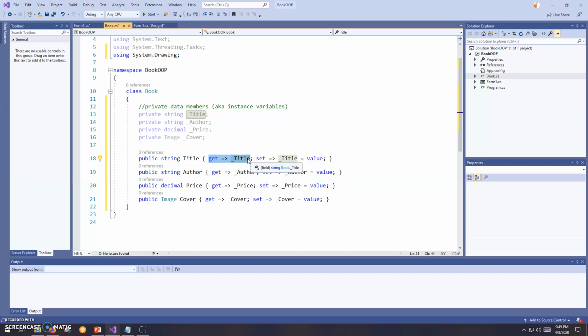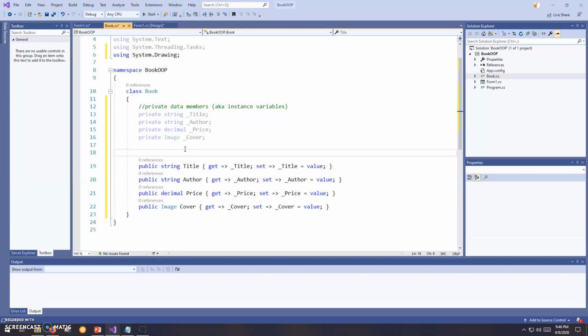And then the get is when you want to get that data back out. Like the whole point of putting data into a variable is that you want to get that data back out and maybe display it on the form or something like we're doing in this application. So the get is what gets it back out. So remember that the set is to set that private data to something meaningful, and then the get part is to get the data back out so you can display it, look at it, do whatever you want to do with it. Okay, so that's your shortcut way of generating those properties.